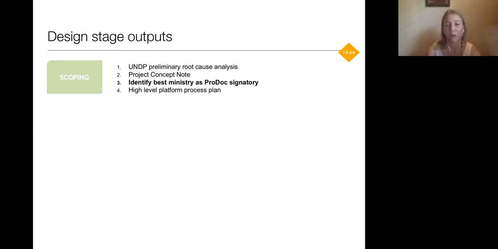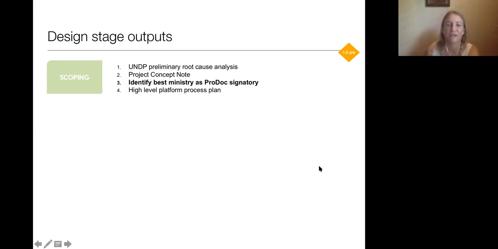And the reason why this is really important is because this is what allows you to identify that there's enough of a problem to bother going to get donor funding for it, right? In order to write some kind of project concept note to get money, you need to have a good sense that the problem actually does exist, rather than making up that the problem exists. So that's why we call it a preliminary root cause analysis. And it's probably not such a deep dive. It's more of a desk-based job.